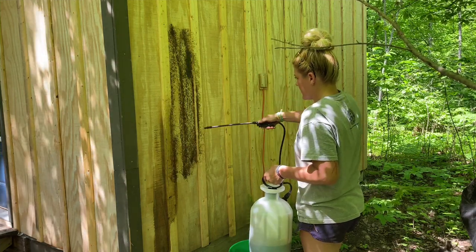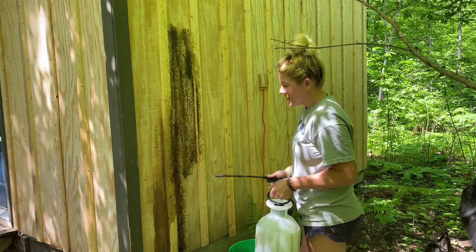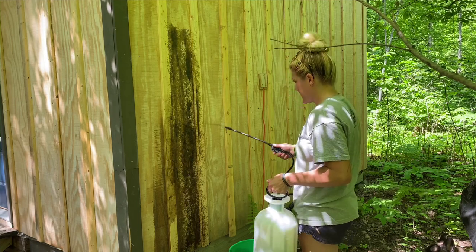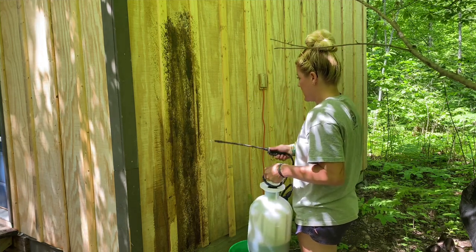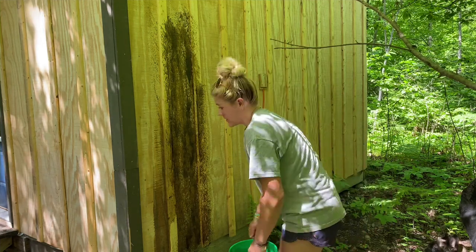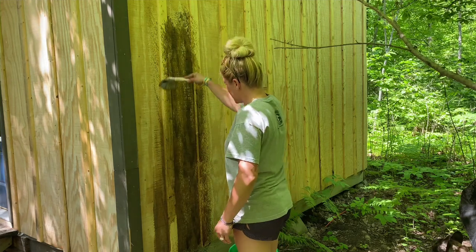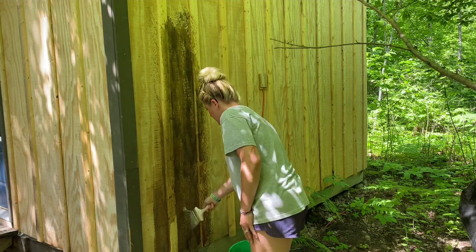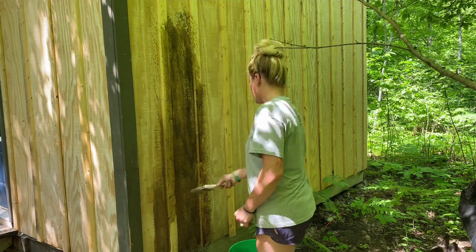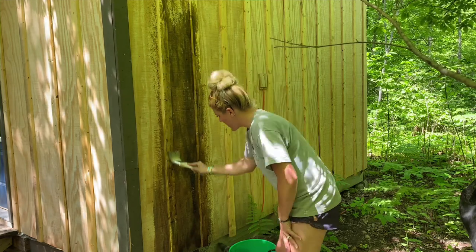Feels crazy doing this. I'm also starting on the back side of the Shabin in case I mess up. It's the side that's least seen. So I think spray it, and then I think coming back and brushing it. I don't know about that. Man, that wood soaks it right up, too.